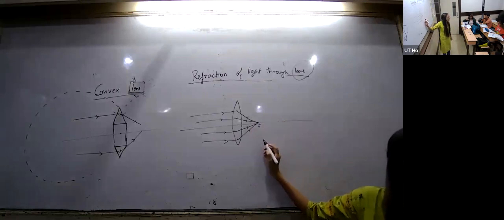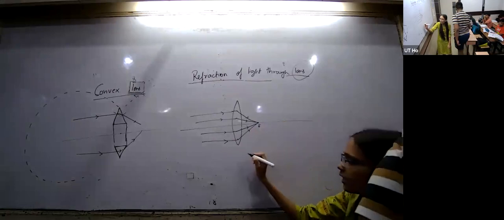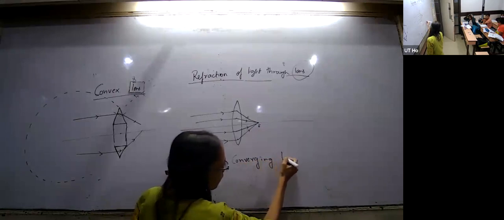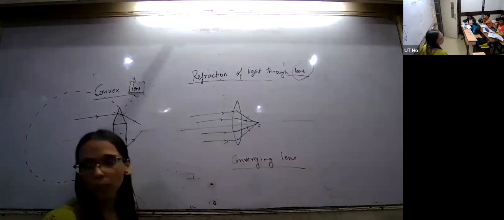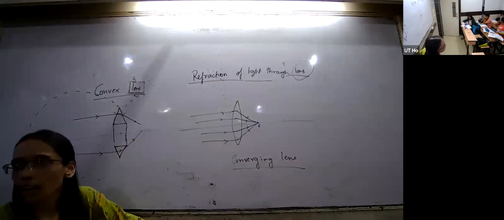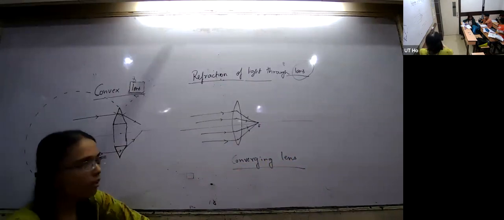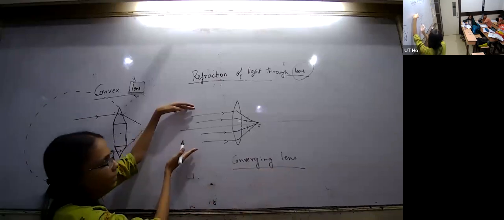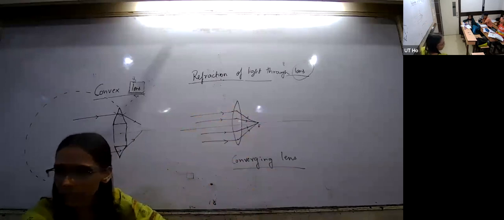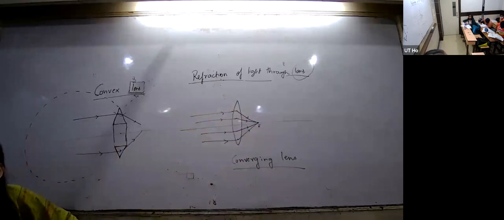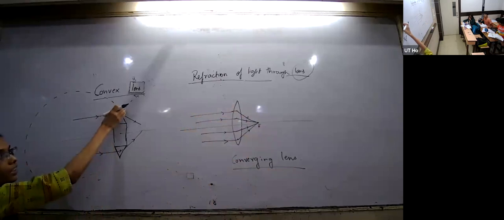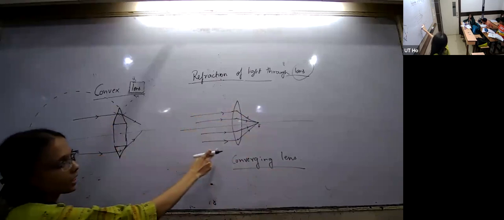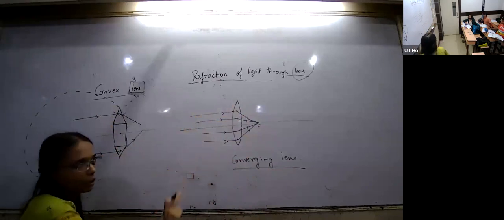So this is which kind of lens? This is converging. Please pay attention. If you are asked which lens is also known as converging lens, it is clearly convex lens, which brings rays together. Why? Because what is the other one? Diverging. Diverging rays, and we will see. So this is how the simple structure of the convex lens I will show.